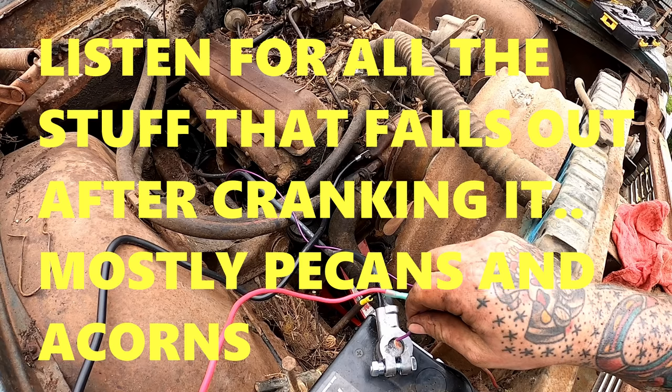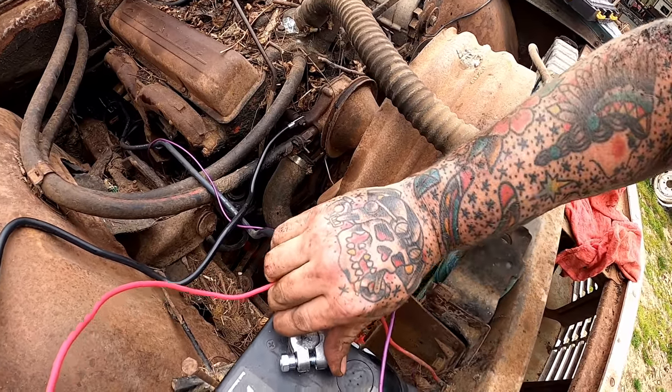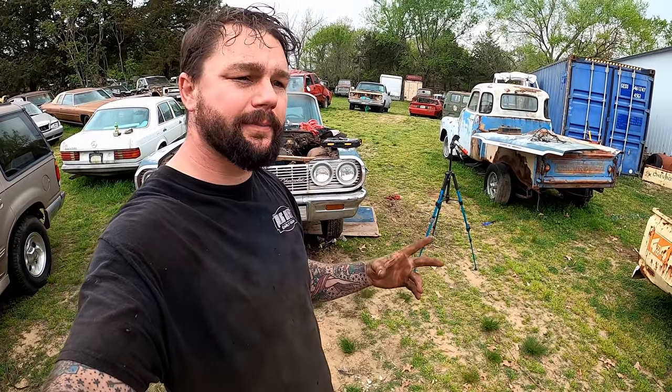That's a pecan that just came out from between the block and the flex plate — pressure plate, sorry. And it's starting to get tight again. It just won't go — it's full of so much crap. I bet I cranked that motor 3,000 times. You can see where my arm's worn out, nice and red from slipping and smacking that A-arm. She still has one little rough spot coming around, but overall it's pretty damn free — enough that a good starter ought to crank it.